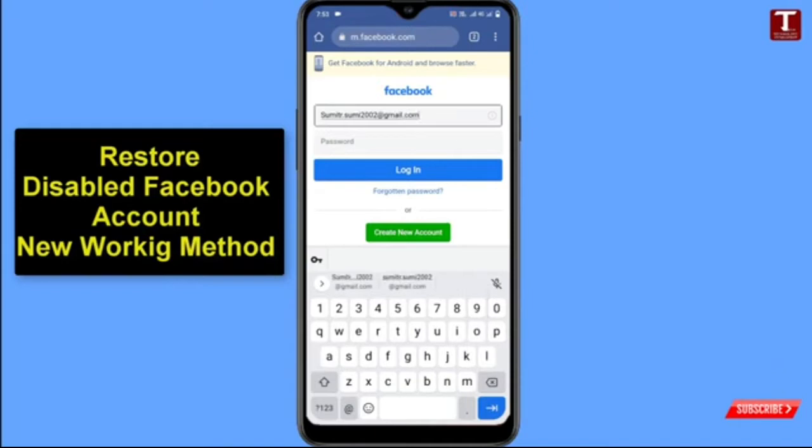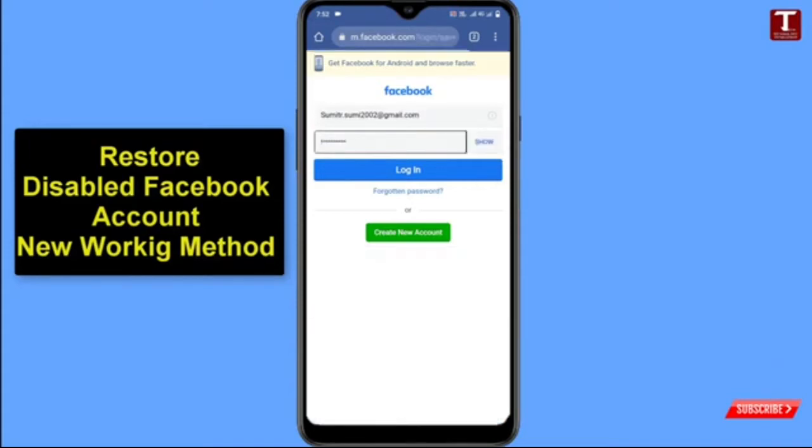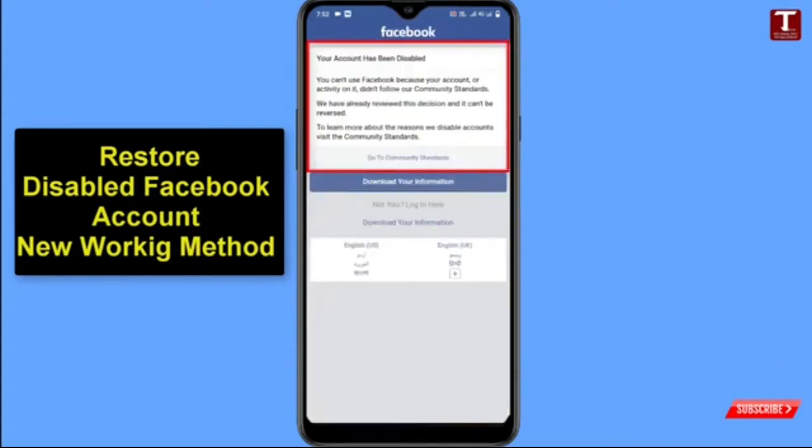Now we'll provide the password and click on login, and then you will see this kind of notice: your account has been disabled.